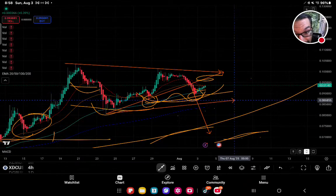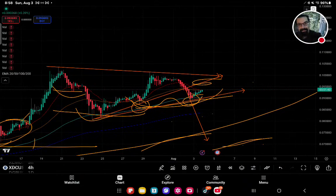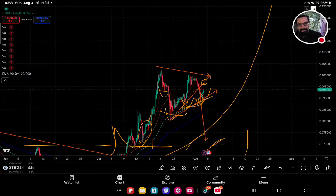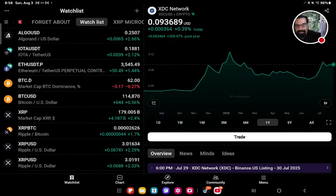Where did this hit? Right about there. I'll just remind myself that it was like that. So maybe you've got a two-layer thing. Maybe it is building something here, but we don't know yet. So this is why it's interesting. We're watching XRP, and if XLM is going up here and we actually get a good rebound, you know XDC is going to follow through as well. I just don't know how far this is going to go.